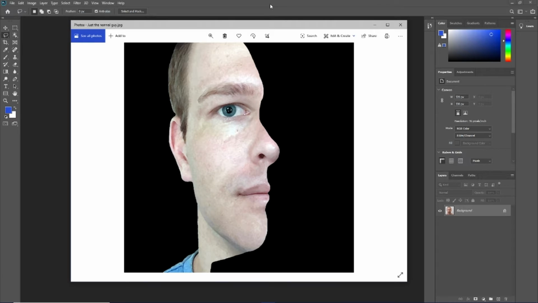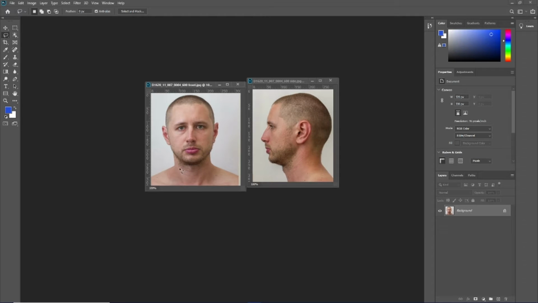First of all, you'll need your front and side photos. I've just used two stock images here that I found on the web. You need to make sure that these two photos are taken from the same distance. It's very important because otherwise you have to zoom and crop, and it's very difficult. So just make sure you put your phone or camera down somewhere and stand in the exact same spot and turn. Then we'll be using these two images.